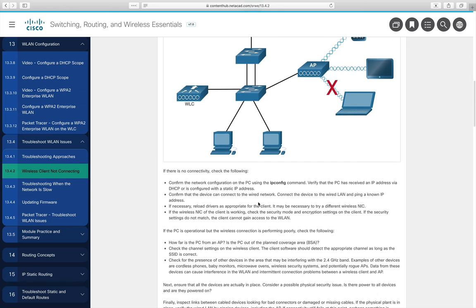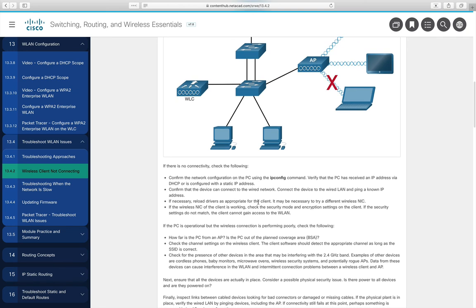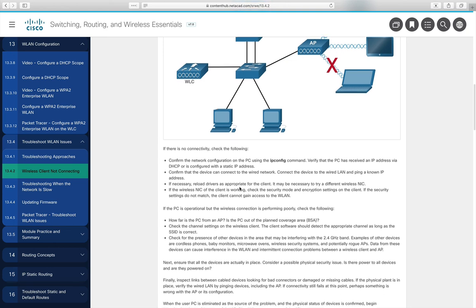If you can connect to a wired network and make sure that works, then you know that the TCP/IP protocol stack is working. You might check the drivers to see if there are new drivers for your wireless NIC. And then you might look at the security mode that your PC is using and make sure that matches the security mode of the access point.